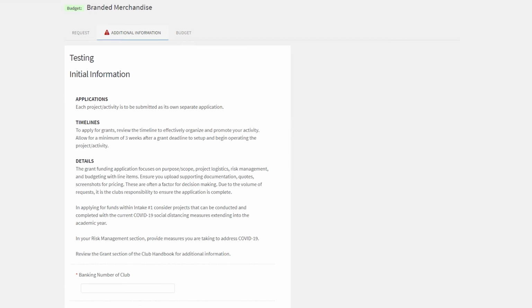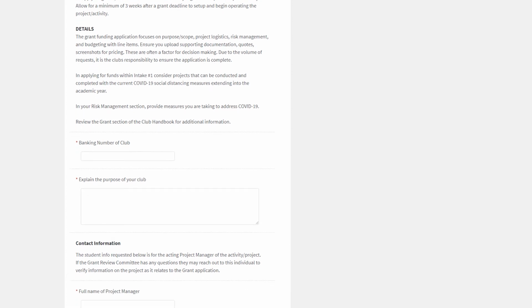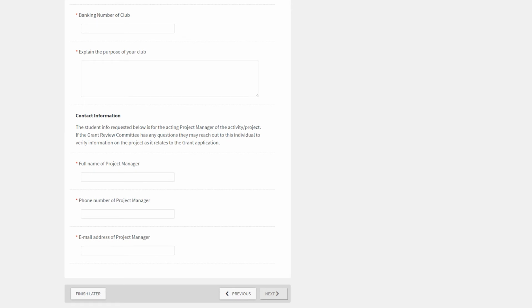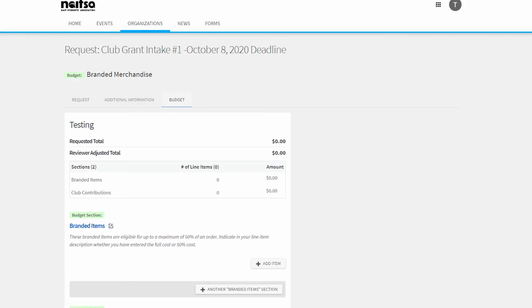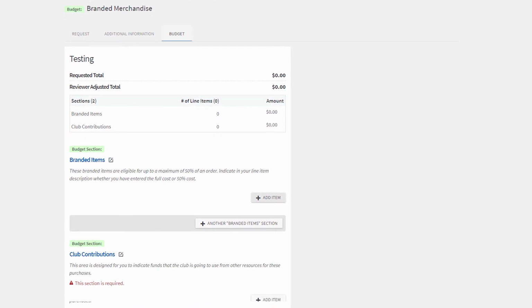The difference between a strong and weak application is that a strong application has all the fields completed with specific and detailed responses to the questions. Also, the uploads with supporting documentation are key for the decision-making process. The Budget tab is where the details regarding pricing and values are entered. Depending on the budget header selected, there are specific sections where you can list item lines. The majority of the sections are optional fields. You only need to add item lines that apply to your request.